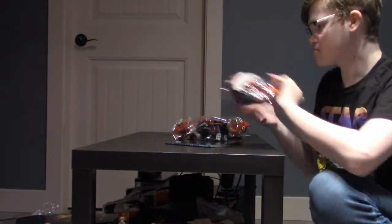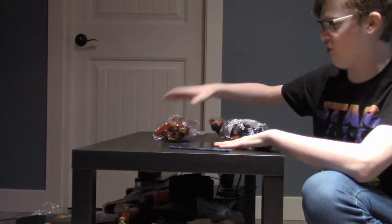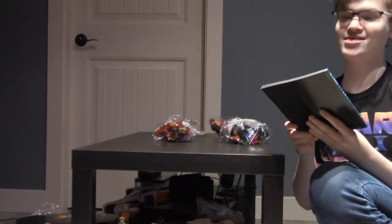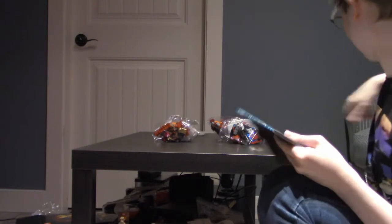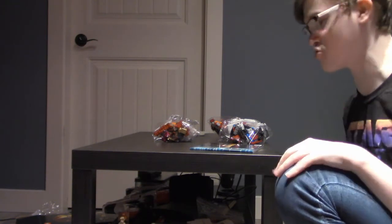Anyway, bag one. Bag two. Bag three. And bag four. This one is really not that big. Oh, I like that. I really like that. Look at that. That is the instruction book. Compared to the Stormtrooper, it is a lot cooler looking. Oh, look at that. That's so neat. You can probably tell why I really like Iron Man. Oh, boy. Well, I guess let's get to building. This is not going to take long at all. Anyway, let's get to it.